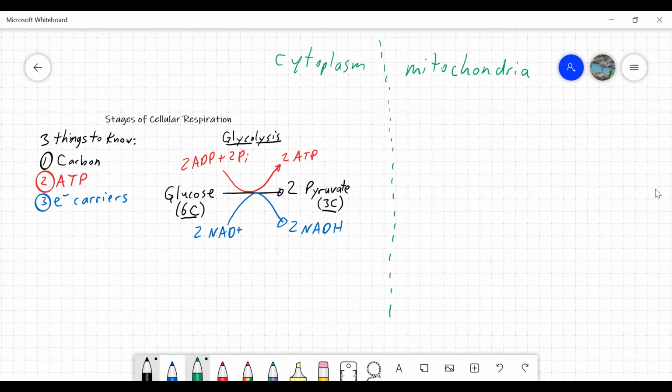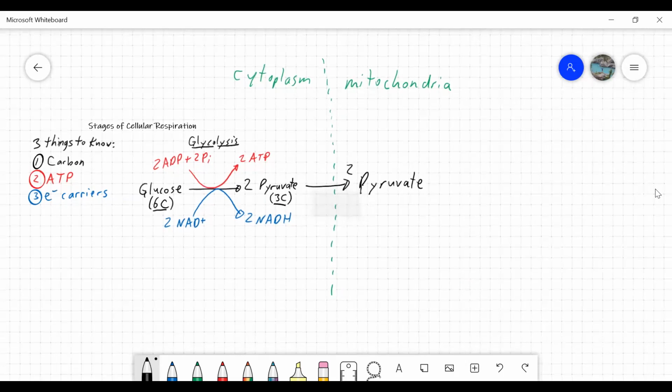So there we go. Basically, in this next step, our pyruvate gets transported into the mitochondria. I'll put a 2 in front of that. I'll balance the equations because I want to count up all the ATP we made in the end. So this step here, what do we do? I'm just going to shrink this a tiny bit more. And we're going to follow the carbon for starters, okay?